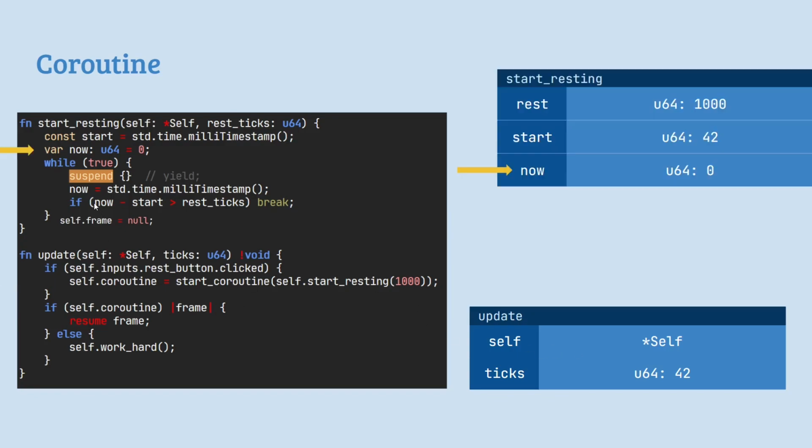So once you start the coroutine, this call will create some memory on the stack, or will use some memory in the heap or in the stack wherever you allocate it specifically, and it will store these same values, right? So this looks very similar to the functions that we had called previously, and it behaves in the same way as well, but the only difference is that it's not on the top of the stack. It's not right on top of the update call. It's somewhere else in memory which we know. So in Zig, for example, that would be stored in frame along with additional data of what the function needs.